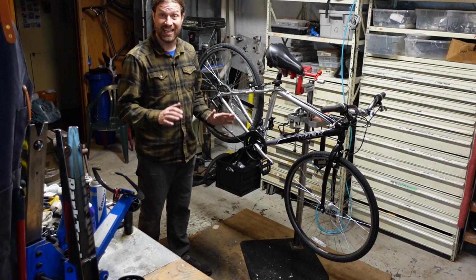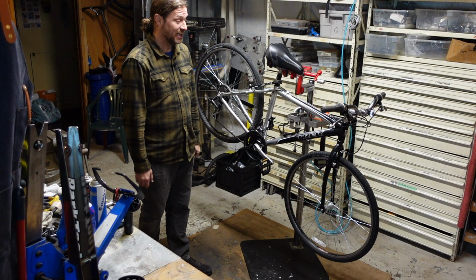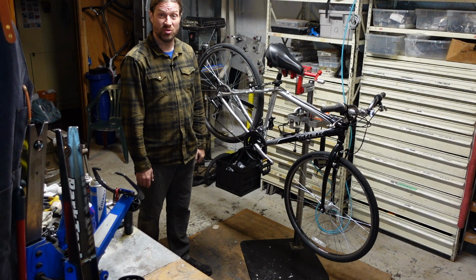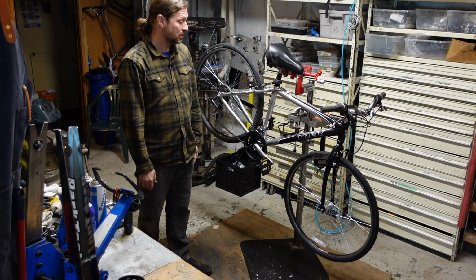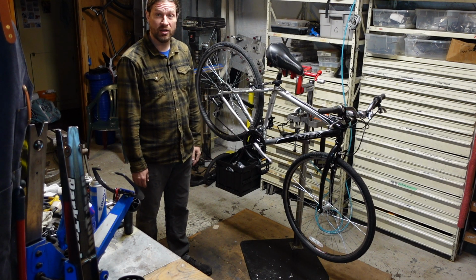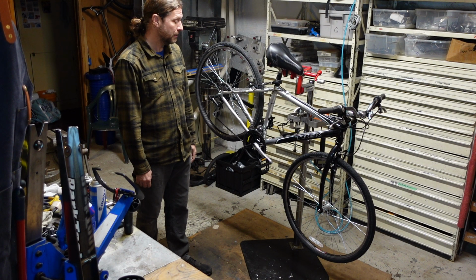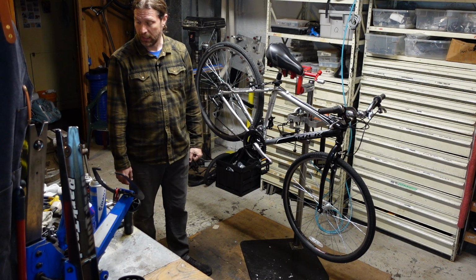I'm going to do it all in one take. That's what's different about today. I'm going to try to do this with zero editing. I don't think it's going to take much more than 20 minutes. I can do these things pretty quickly. So just so I don't run out of memory or battery or any of that kind of fun stuff that likes to happen, I'm going to get started.